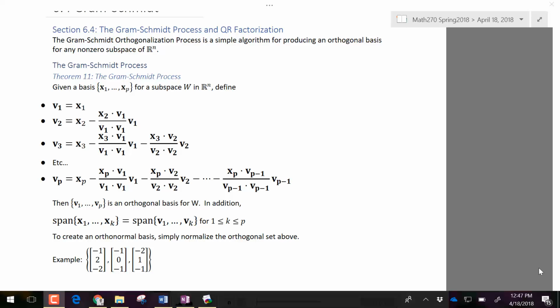And so remember, the idea is to create another set of vectors that are orthonormal, that are perpendicular and of unit length, from the original set of vectors that we have. We'll try to solve for this, look at pictures, and then be able to find that orthonormal set, and then come up with a matrix in the QR factorization. This is going to be our second way to factor a matrix.